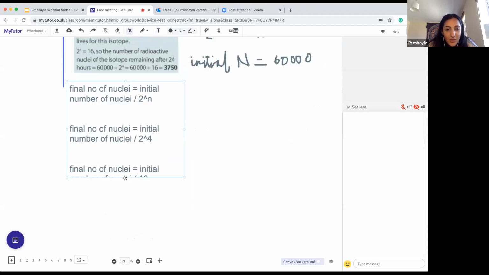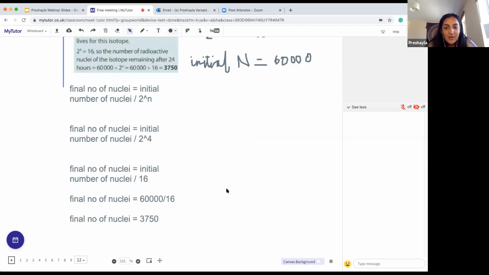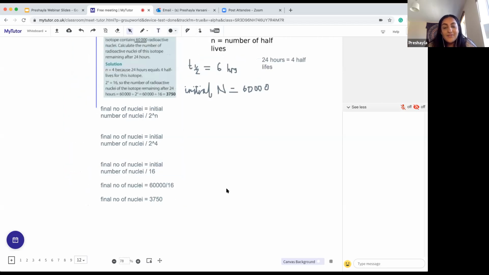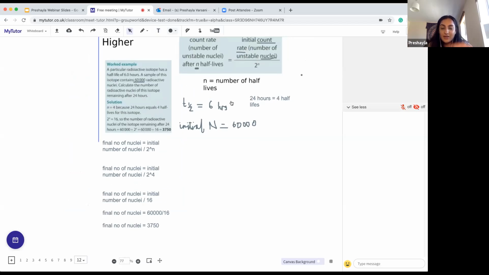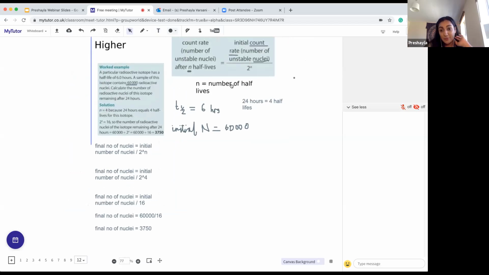Now, I wouldn't worry too much about this equation. I've never seen it come up in any of the past paper questions that I've been looking through. So it is very rarely tested, but it is a technique that we need to know, and an equation that we need to know how to apply.